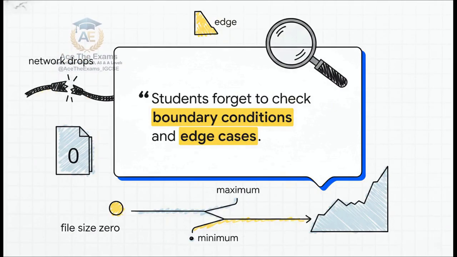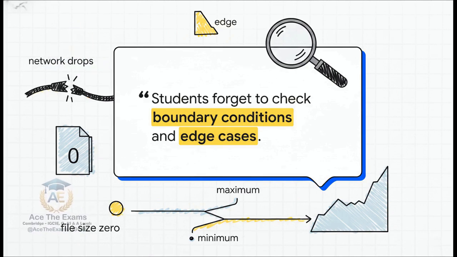That brings us to the second major warning and challenge 3, speed writing. Examiners note that, quote, students forget to check boundary conditions and edge cases. When you are designing or evaluating a solution, you must test your algorithms rigorously against the extremes. So you have 30 seconds to mentally draft a perfect PDL paragraph.